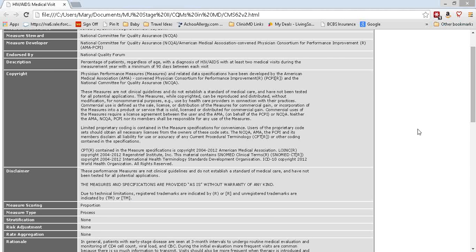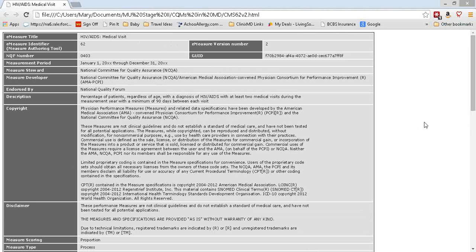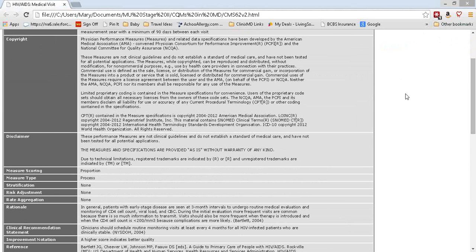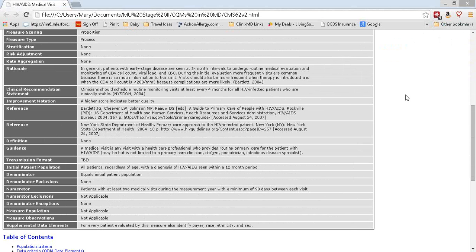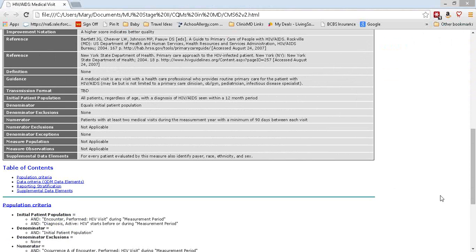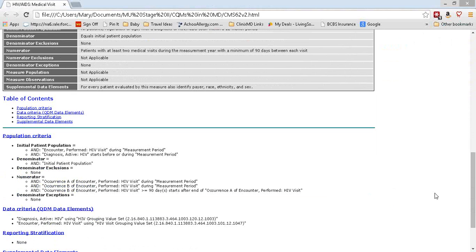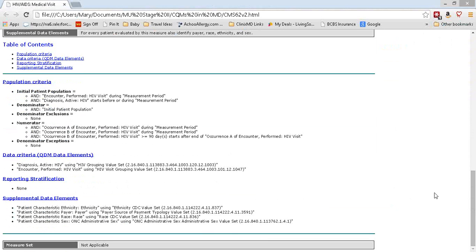These specification sheets, once downloaded, are in a zip file and look like this. You'll have the measure title at the beginning, the clinical quality measure number, and the version number. All this information is contained in ClinicsMD. It then goes in to state any disclaimers, the clinical rationale and recommendations for this measure, and guidance on how it is being tracked, including the initial patient population and denominator, and the numerator. There's additional information as it's broken out and tracking all the information contained in the measure.